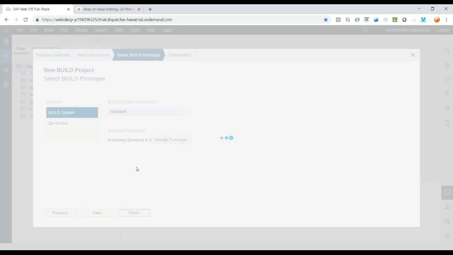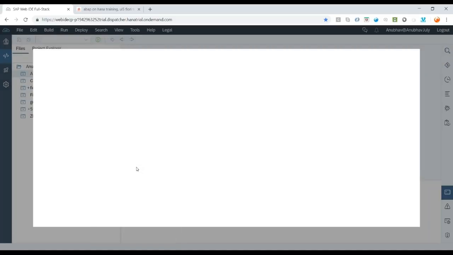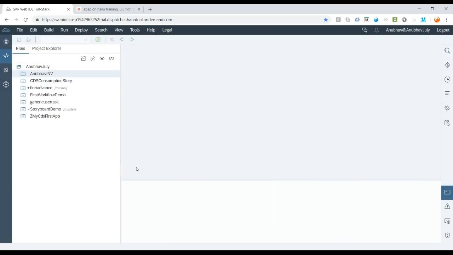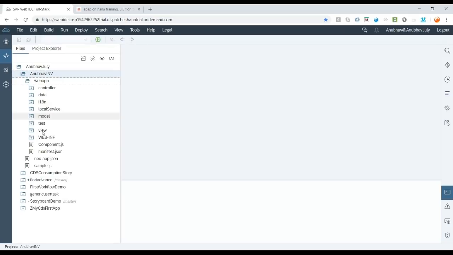You don't have to spend time in developing those artifacts one by one. If your prototype has been approved by your end users, your user stories are matching with your prototype, everybody is happy with it, you can also get started and do this magic to speed up your process of development. All the important files, which includes component.js, router, route match handler, manifest.json, neoapp.json, .project.json, views, models, controllers, local service, mock data, i18n, data folder, models, formatters, fragments, controllers, everything is generated out of the box from the build tool.